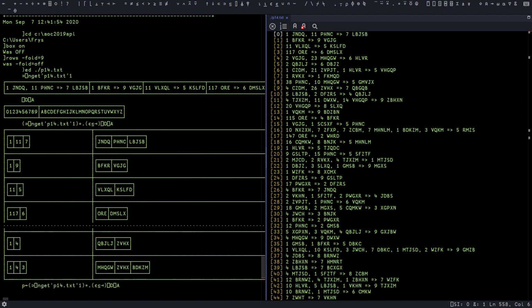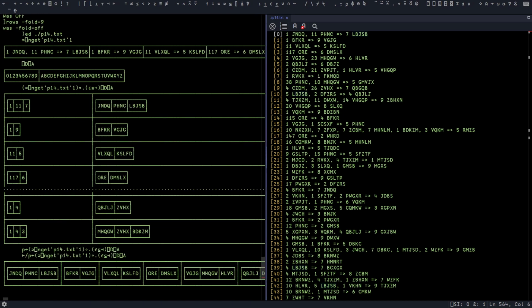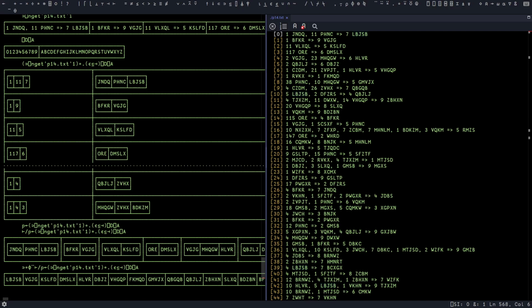And then what I'm going to need is a unique list of all the different chemicals that we expect to encounter. So for this, we can just take the rightmost column of our input matrix. And then for each one of these, I'm going to take the last element. So that is take reverse for each. And remember, the last element here for these different identifiers is going to be the output.